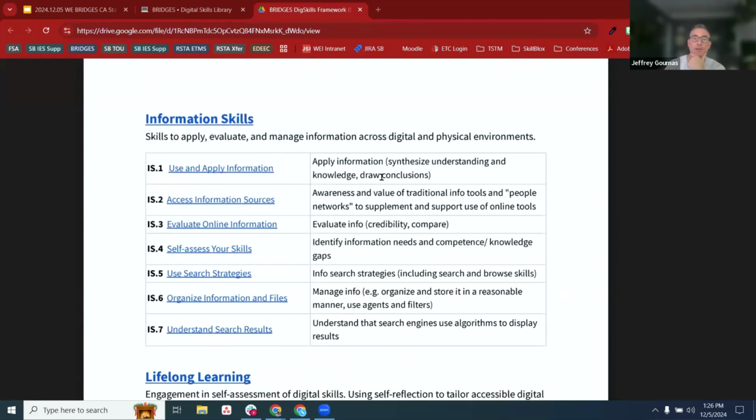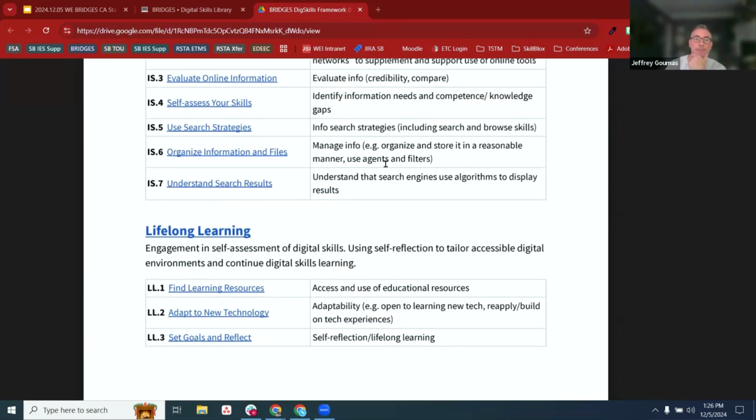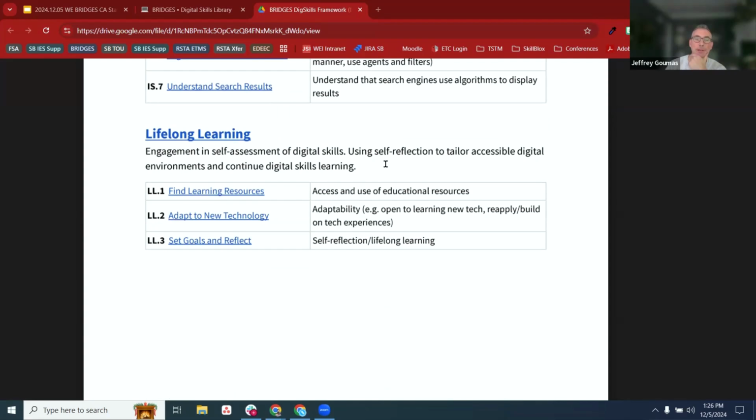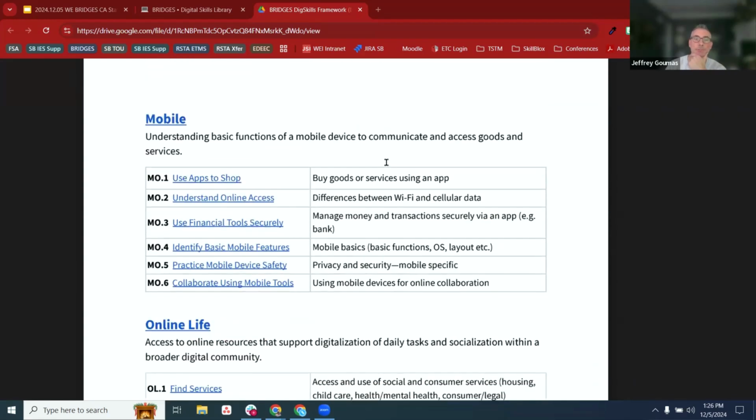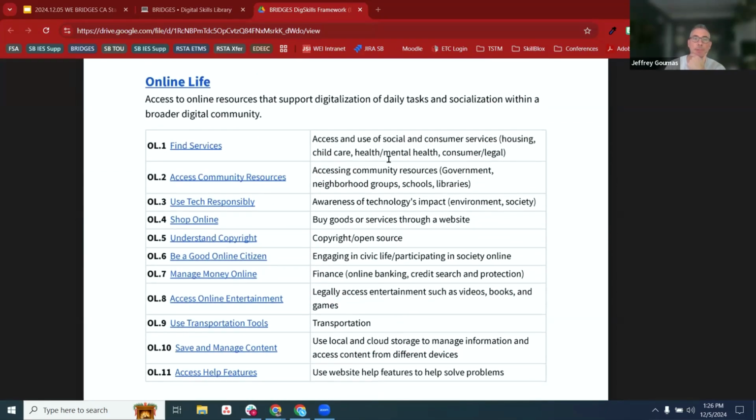Here are information skills. I would guess this is very acutely of interest to the folks on this call, given your setting. Lifelong learning. Mobile. Online life. Two more.